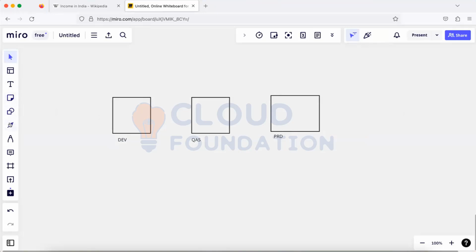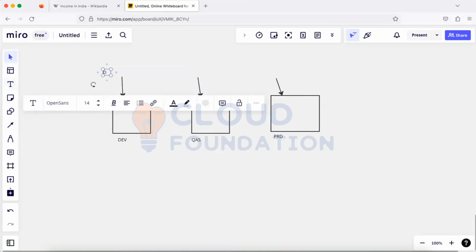Now the developer is going to work here. We have different types of consultants in SAP. Which consultants work here? The developer and functional consultant are going to work here.